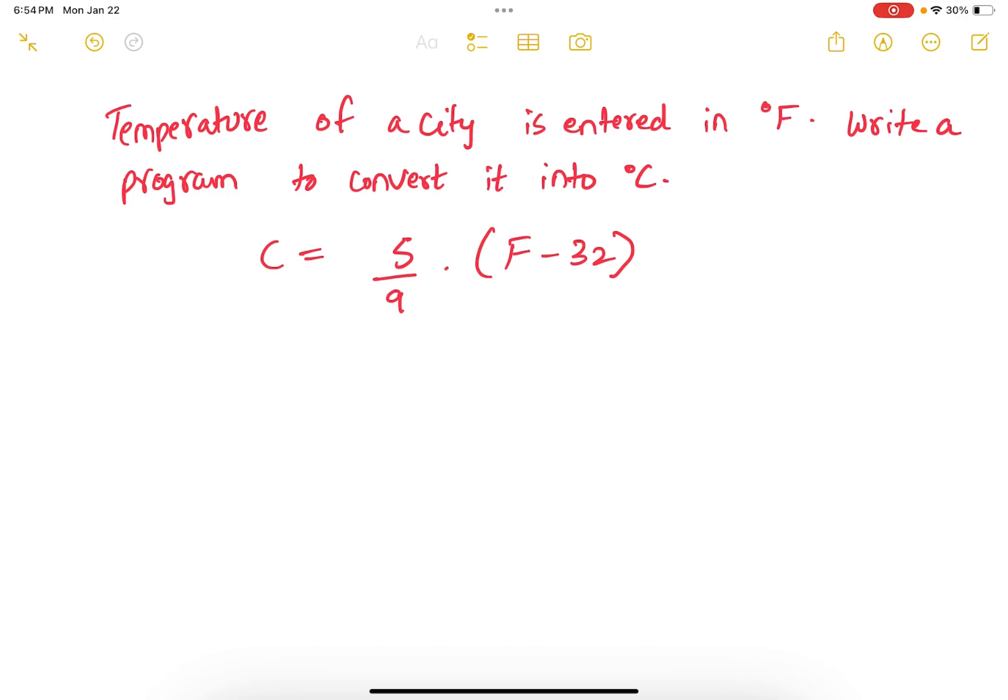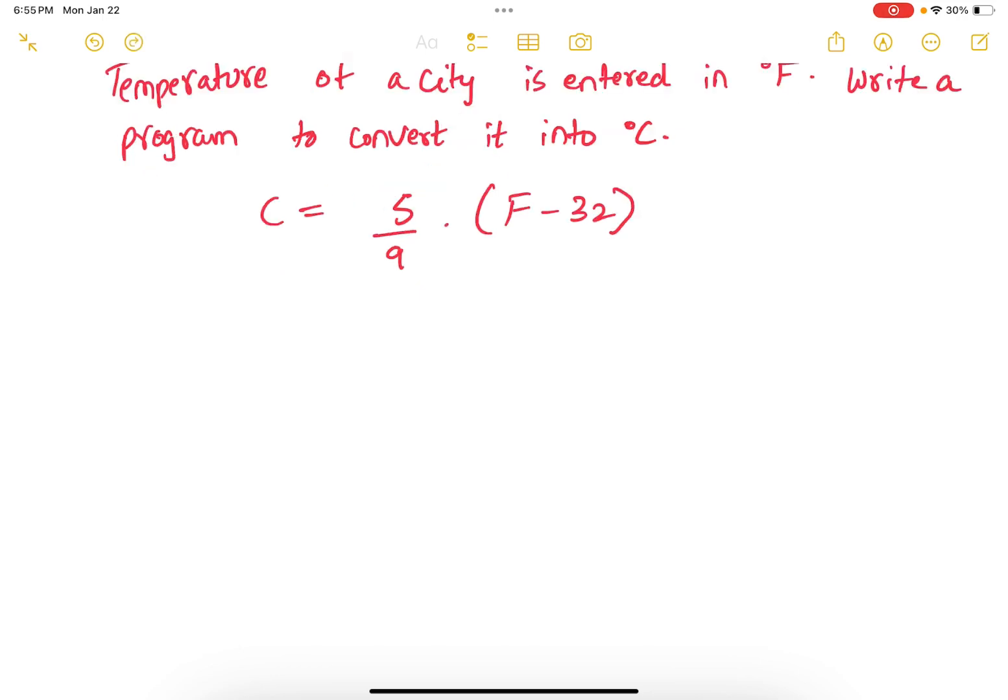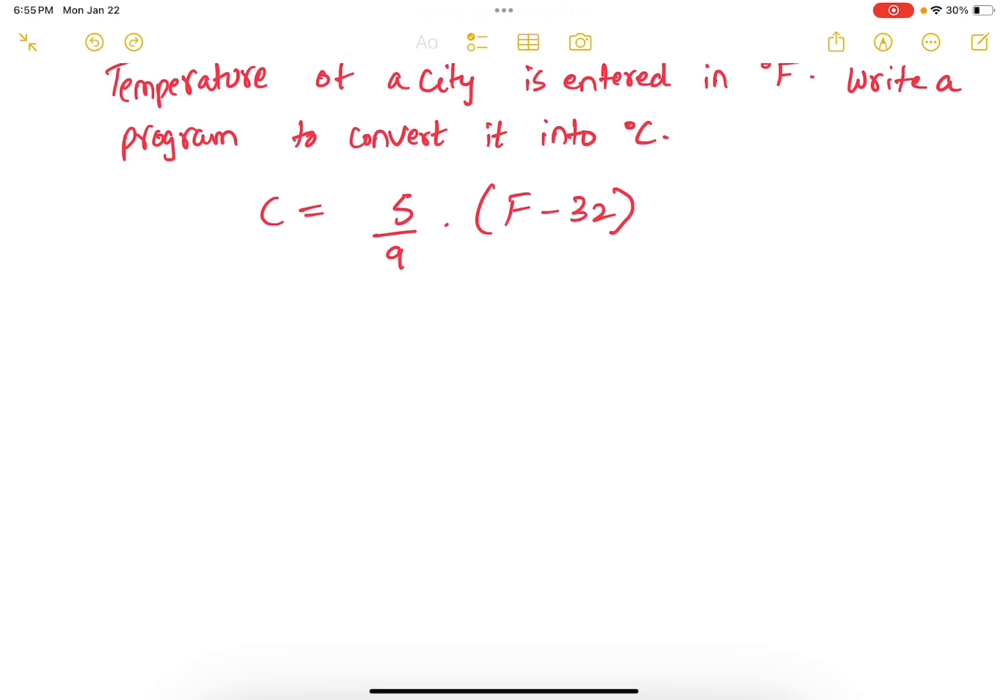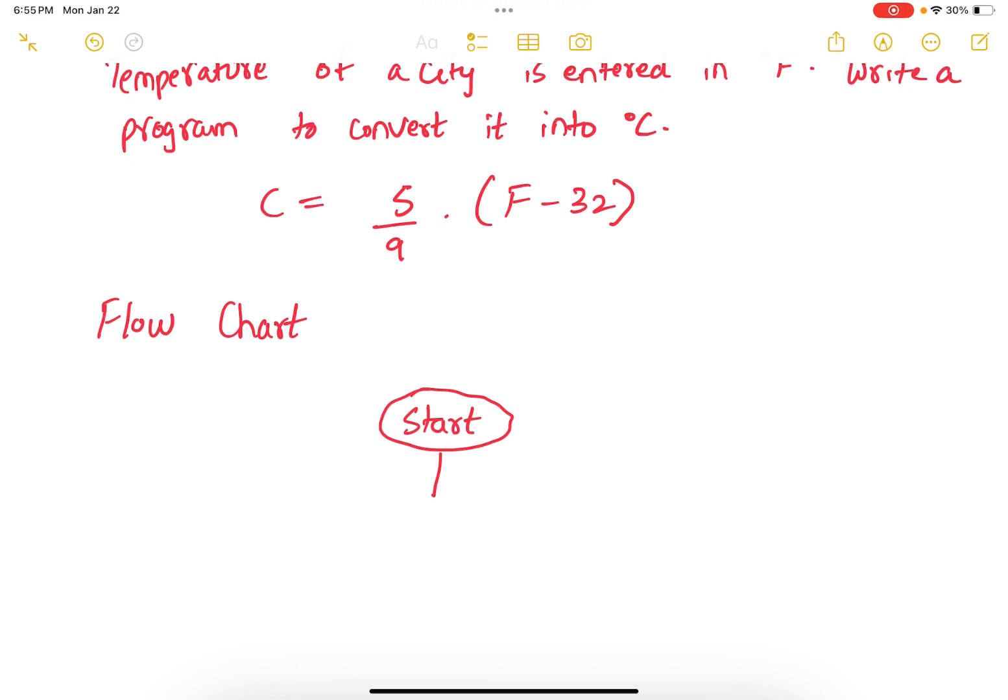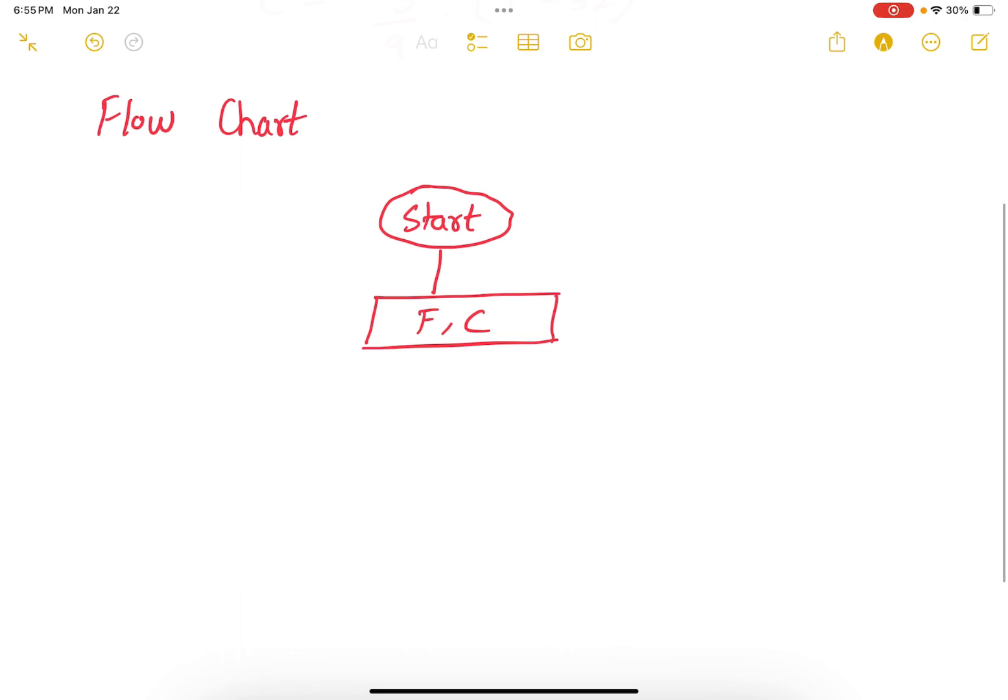Let's start listing out these steps. I'm going to draw something known as a flowchart, which is a very common way to handle problems or to understand how to approach the problem. The first step is to identify the variables. Looking at the formula here, we know that the variables are F and C.